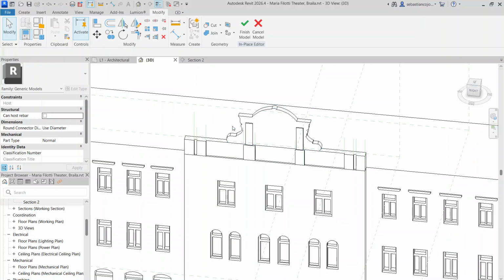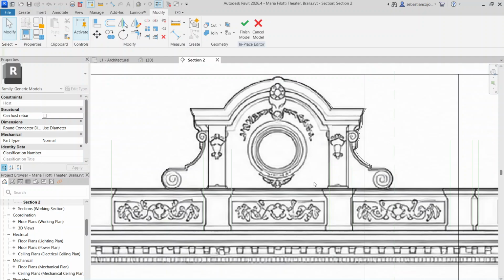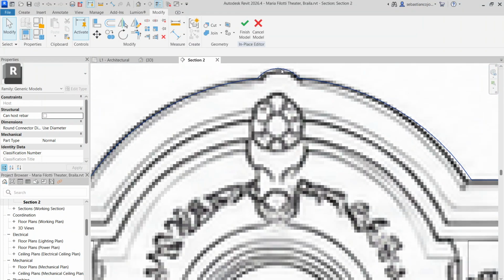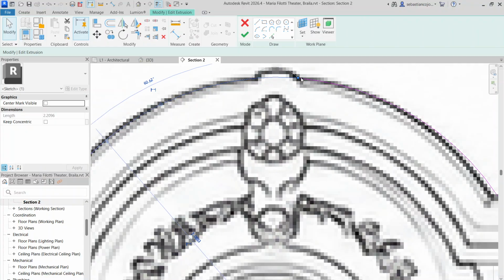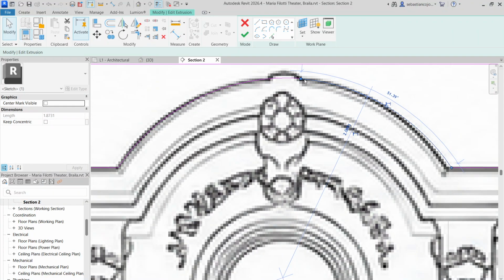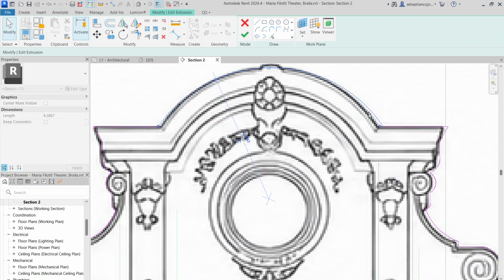Good. It is attached, and now I have to create this profile. Okay, so I think I will do a sweep. Actually, I'm going to get rid of this element because it is kind of redundant for me. I want to do a sweep and this won't help me very much.